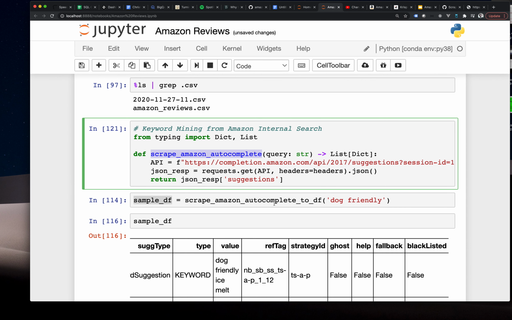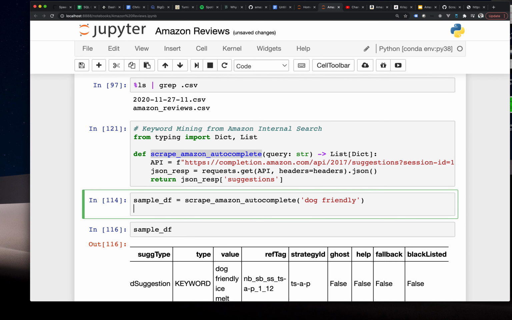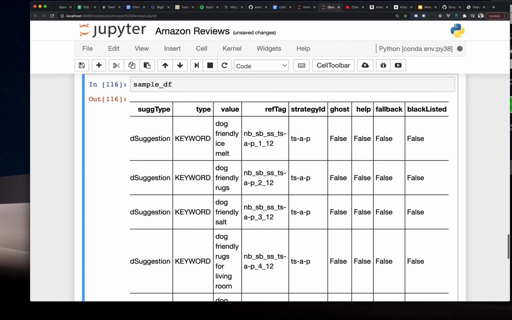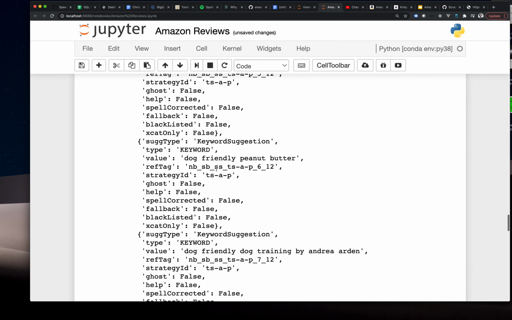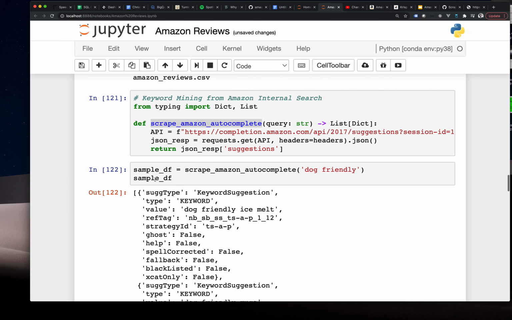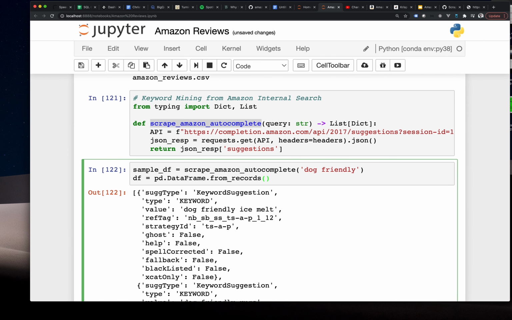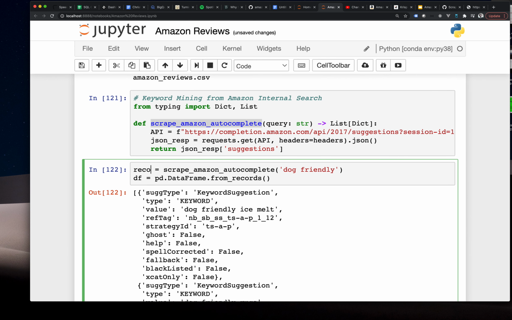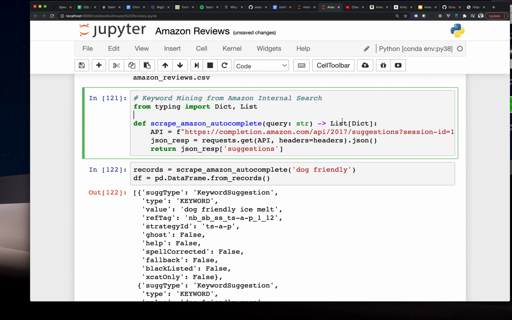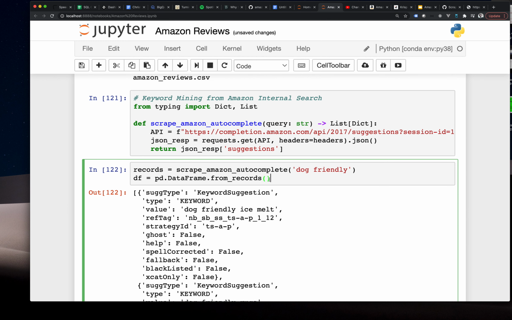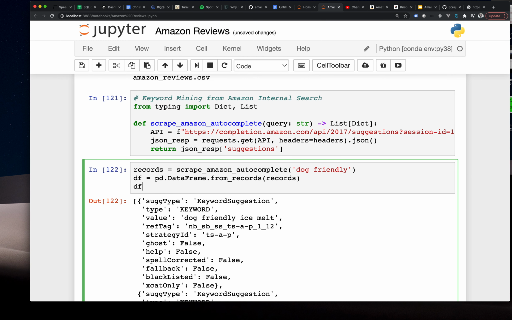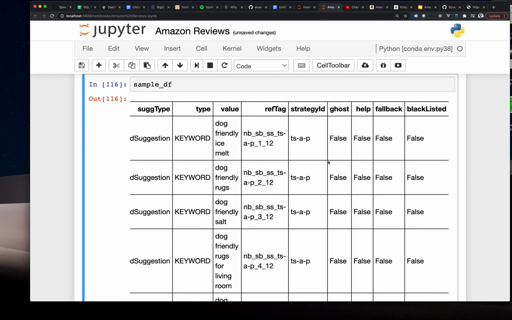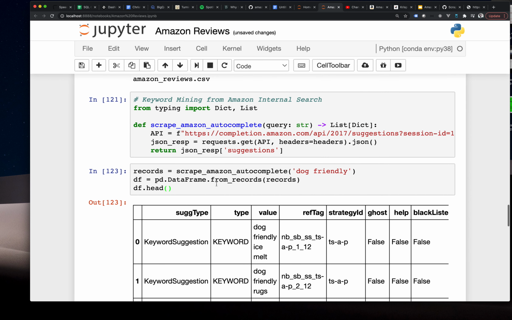So we're going to do that. And let's make sure this is still working. This should just be a list of dictionaries, right? Sample df. Okay, great. So now all we have to do is say I'll call my df equal to pd data frame from records. And really, I'll just call this records because it's going to be a list of dictionaries per our return type here and how we created the function. So bada bing, bada boom, make sure everything looks good. And yeah, we're back to a data frame.